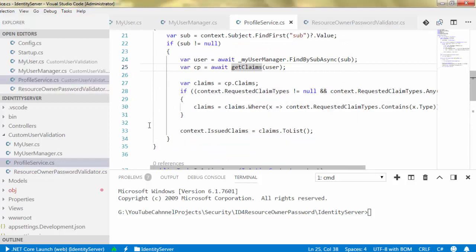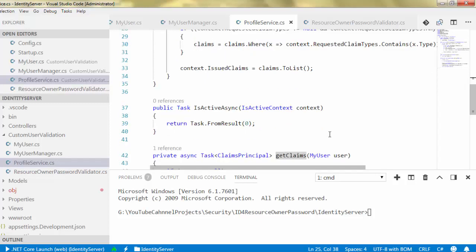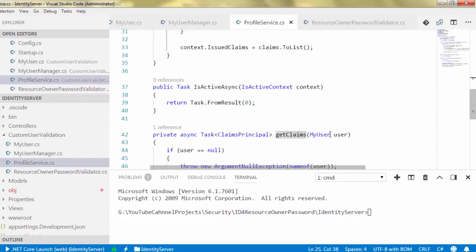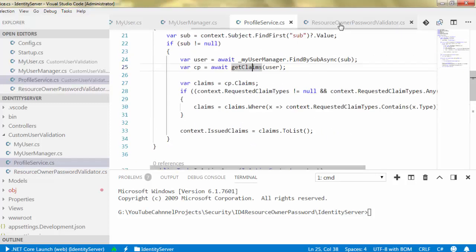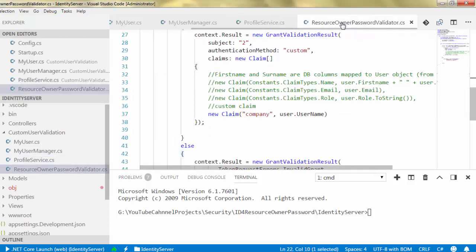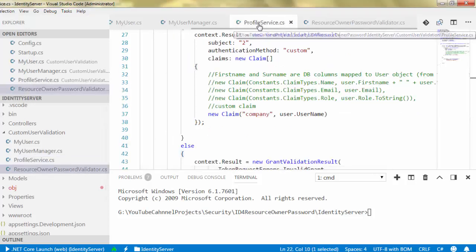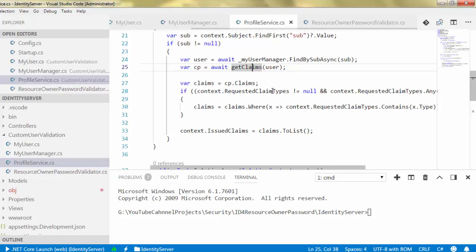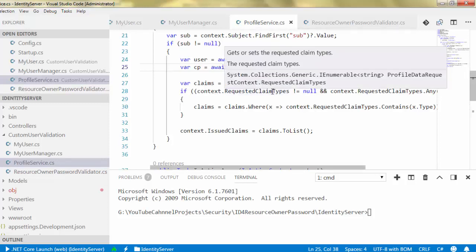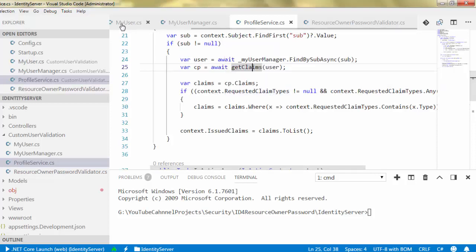And then we will return the context.IssuedClaims as the claims.ToList. So we are using the resource owner password and profile service for validating the user and sending the token to the client.